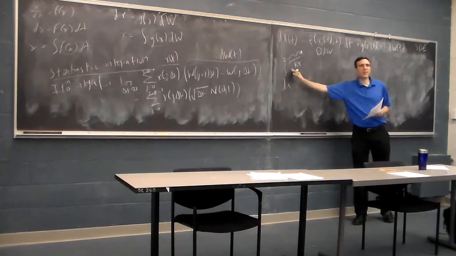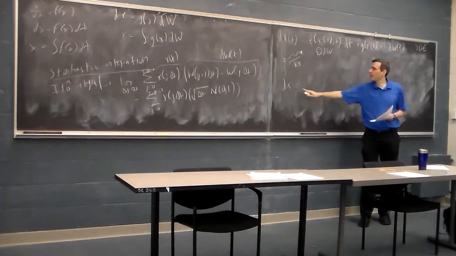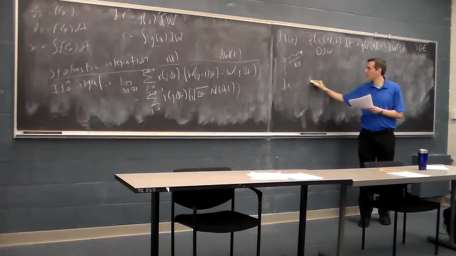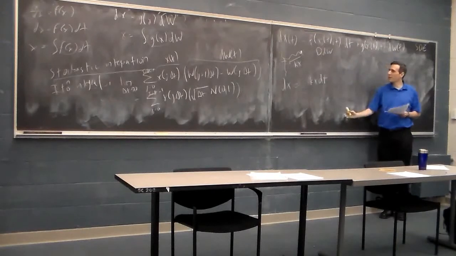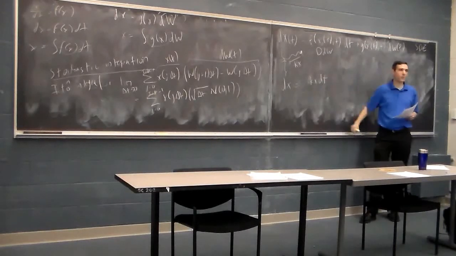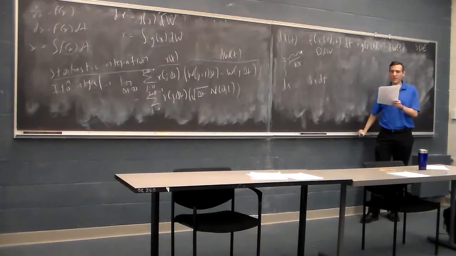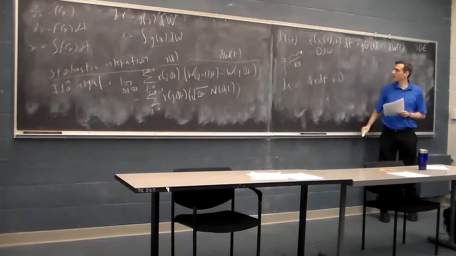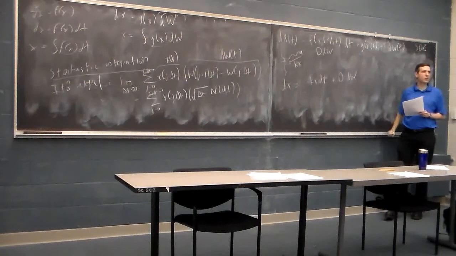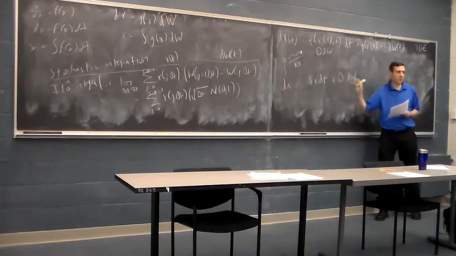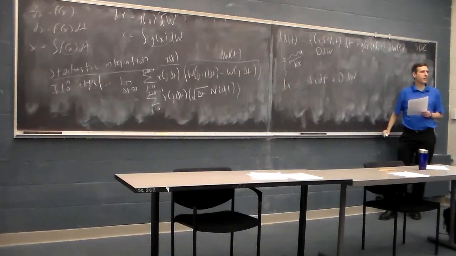So if it were just a restoring spring force, you would say that dx is equal to minus kx dt. And this would be equivalent to saying dx/dt equals minus kx. That's just the normal equation for the action of a spring. But we also want to throw in this constant D times a noise process, which is going to be the Brownian noise that's randomly perturbing this in concert with the spring force pulling it back in a deterministic way.